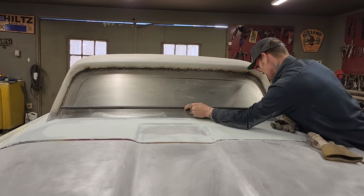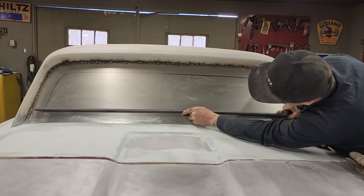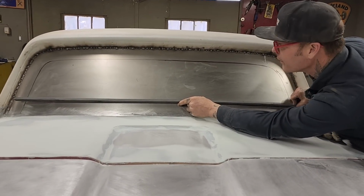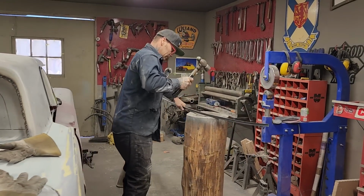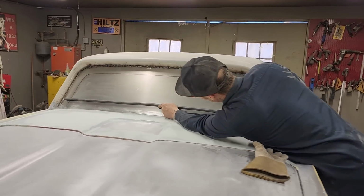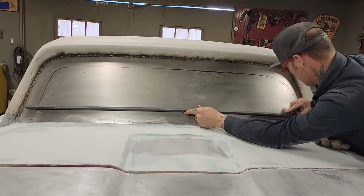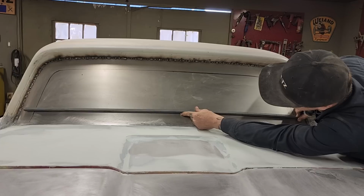All right, now we lost a bit of our shape because of the bending it back. Could take a little bit. Back and forth is all it takes. It's not bad at all. Just a little bit.